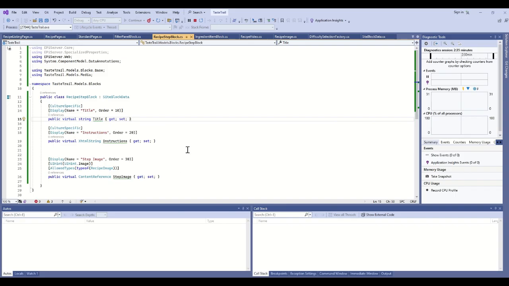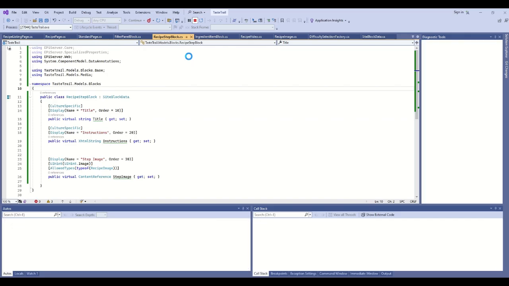So let's quickly go back to our code and see what's missing. So yeah, as you can see, the content type annotation is missing, so let's quickly add that.